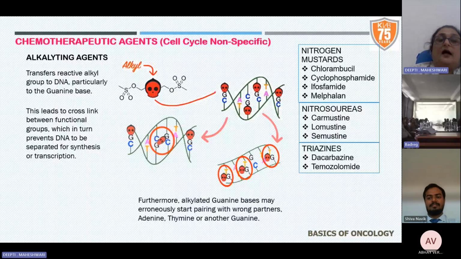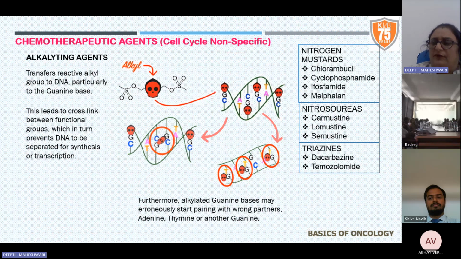Basically, when you have any alkanes, if one hydrogen atom is removed or two hydrogen atoms are removed, then it can give you an alkyl group. These alkyl groups have a free valency, so they can attach themselves to any other molecule or element to complete its valency. So these alkylating agents are chemotherapeutic drugs which have one or two alkyl groups in them. Therefore, these alkyl groups have the nature of going and binding somewhere.